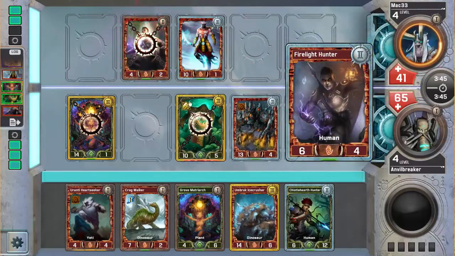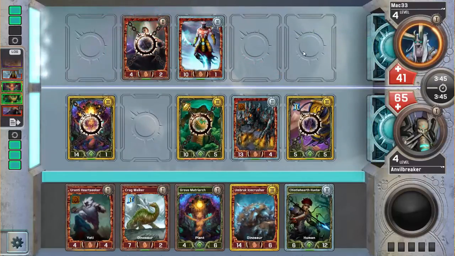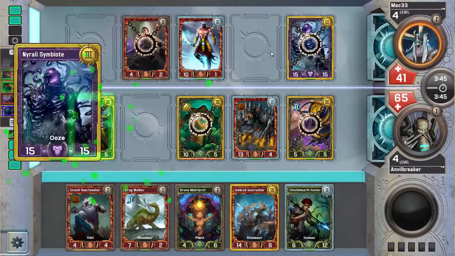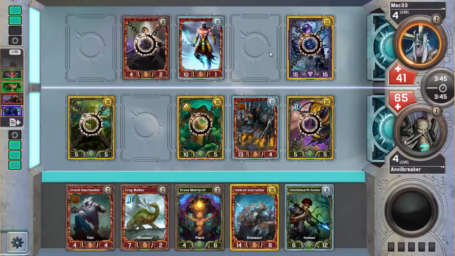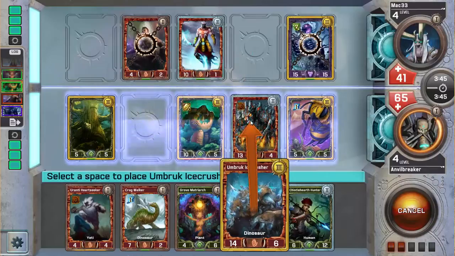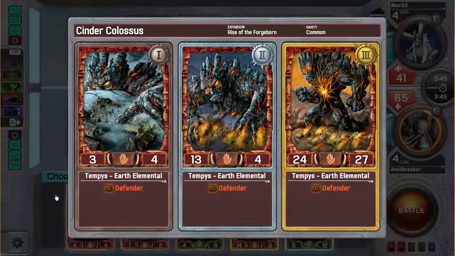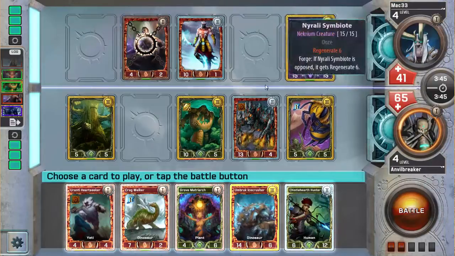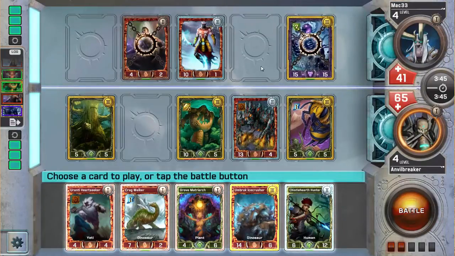Firelight Hunter hits the Grove Matriarch. I'm assuming. Yeah, okay, there we go. And then Raleigh Symbiote to block the bee. Okay, that's reasonable. So what I do now is play... I can play Umbric Ice Crusher over top of my wall. That's not that good. I could just play it here. And have another bee spawn in front of Symbiote. I guess I can't control where the bee goes anyway.